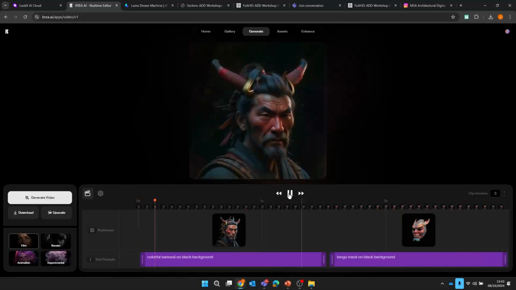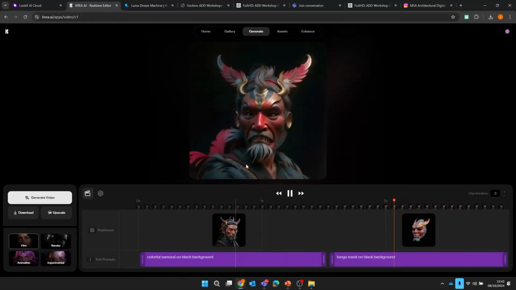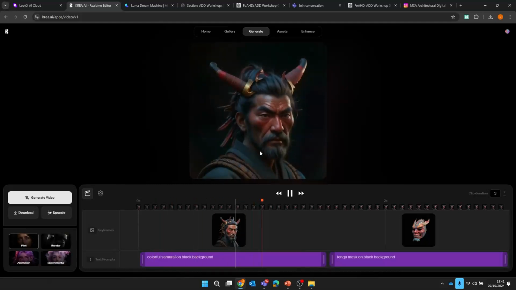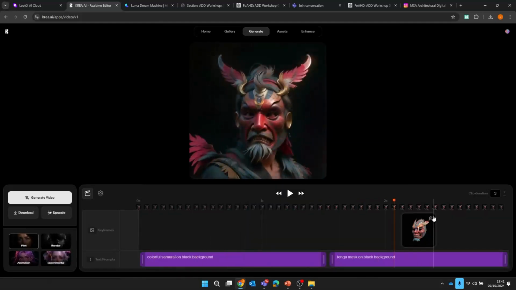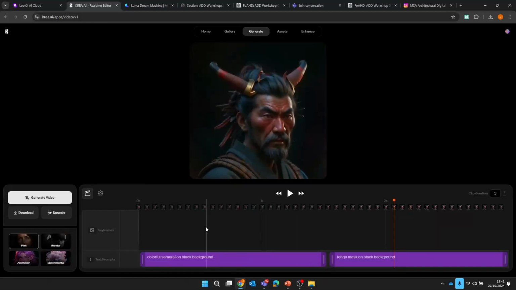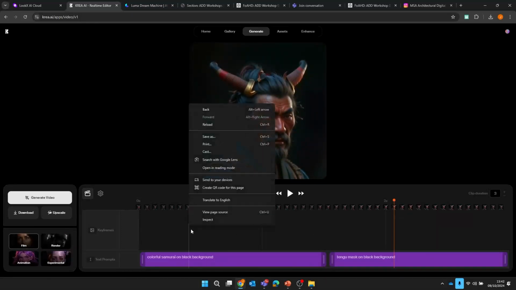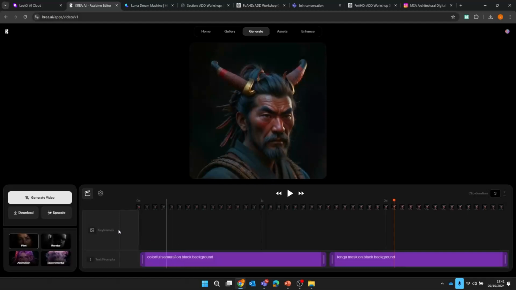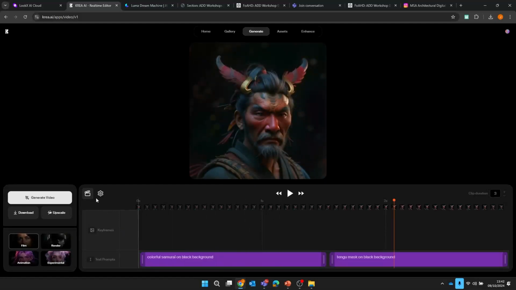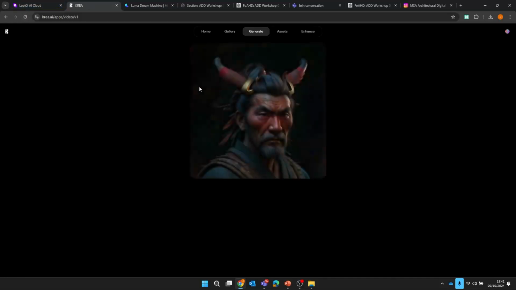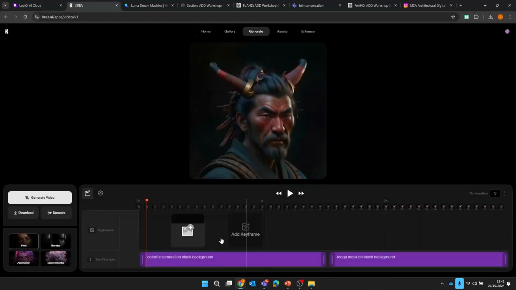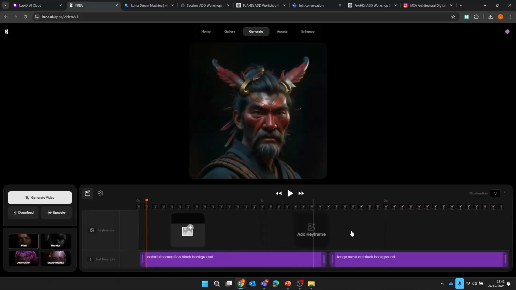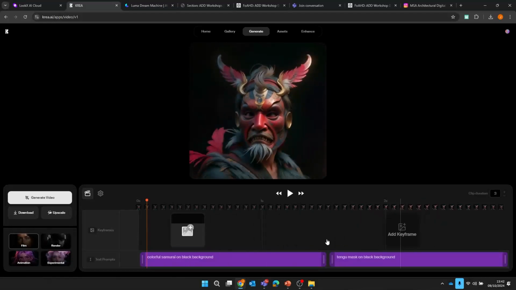Crazy, crazy stuff. Now, of course, this looks very well and good, but this isn't what I want to generate. So what I could do is click on the delete button for each of these. If I double click in the space, at least I think it's double click. Why can I not add keyframes? No. I might need to refresh the page. Sometimes it breaks. So if it doesn't come up with add keyframe, just refresh the page. You should be able to click anywhere to add a keyframe.